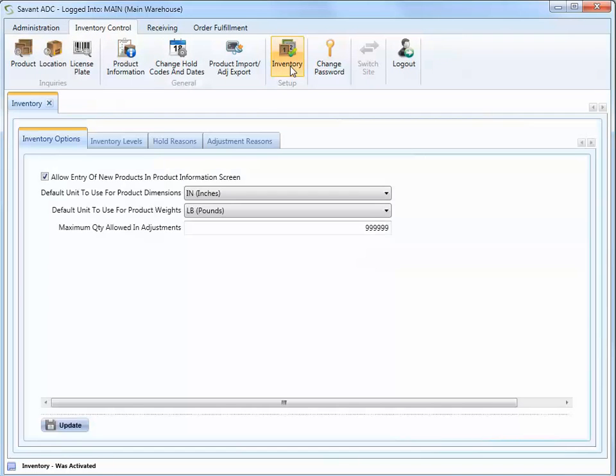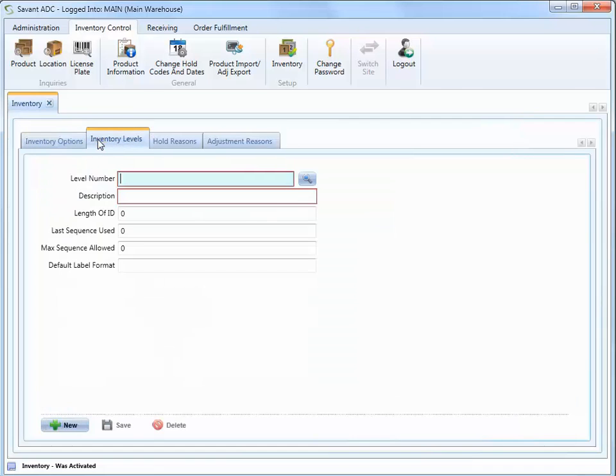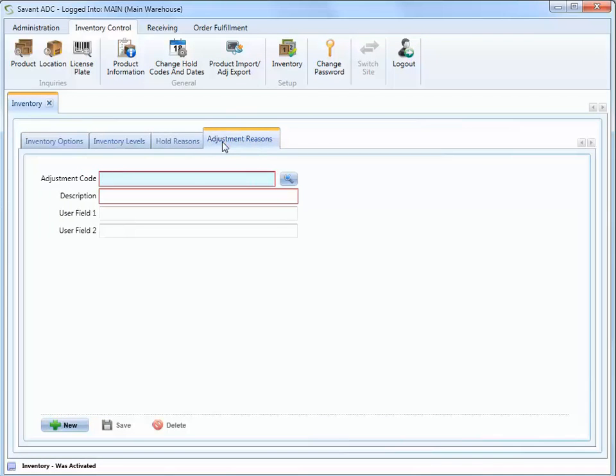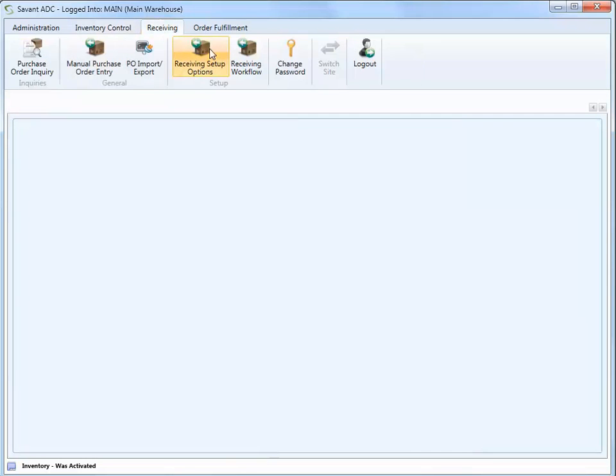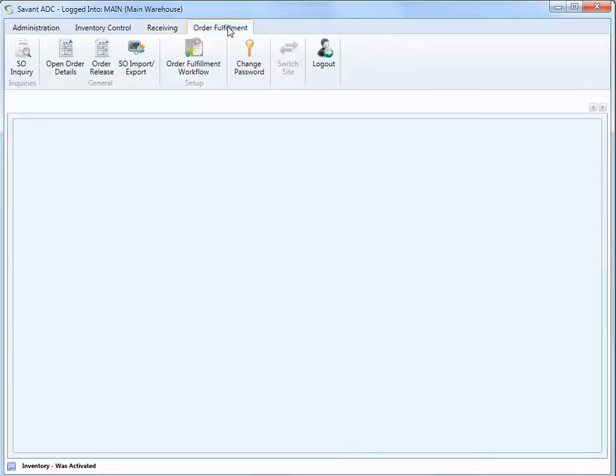We configured our inventory module, including setting inventory options, updating our default inventory levels, and creating both hold and adjustment codes. We then set up the receiving options and also enhanced the receiving workflow by redefining the default PO type code.